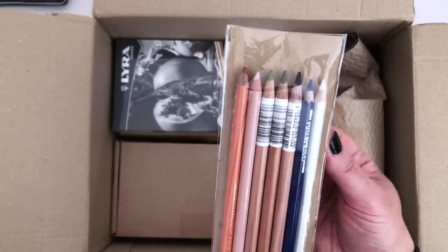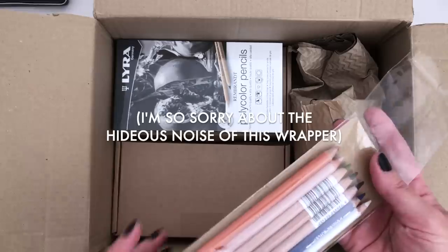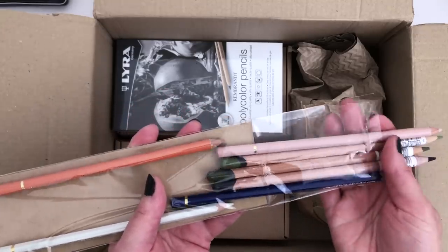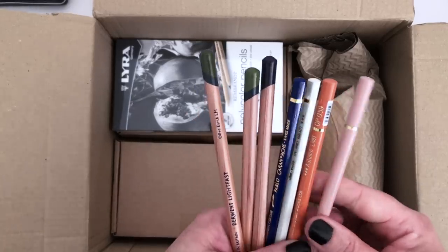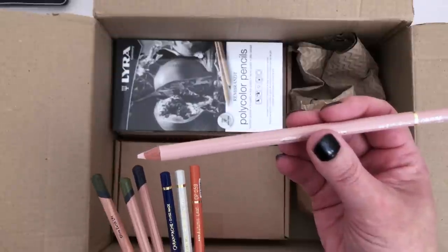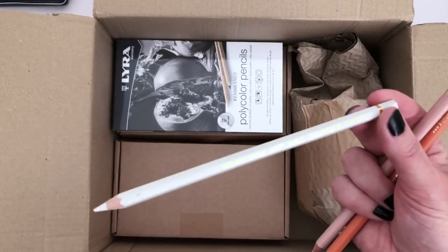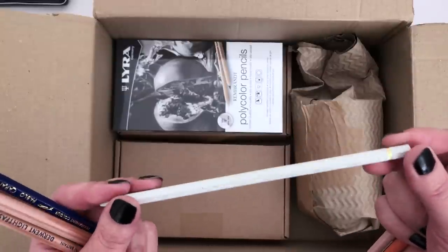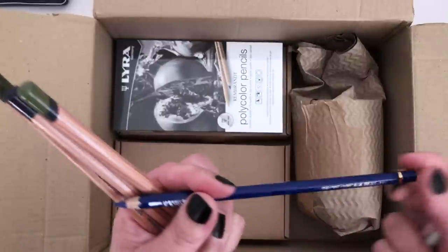Let's have a look at the pencils. Some really interesting looking ones in here. Having bought these over the course of a month and not really looked at them or used them, it's kind of like seeing them for the first time. I'm always adding to my coloured pencil collection, and some of you give me really good suggestions for colours. This time I have the Holbein Artist Colour Pencil in Ash Rose — a really pretty colour — and Autumn Leaf, perfect for this time of year. And this is my first Caran d'Ache Pablo Pencil; this one is Ash Grey. It's really pale. I'm obsessed with coloured pencils at the moment.